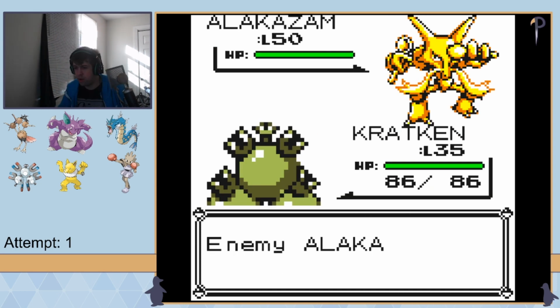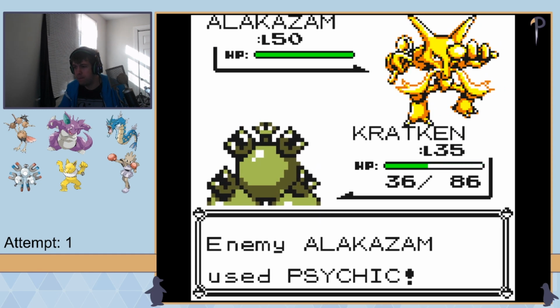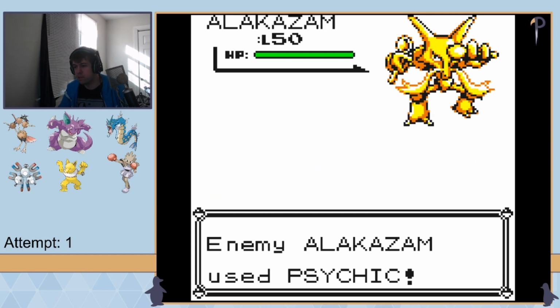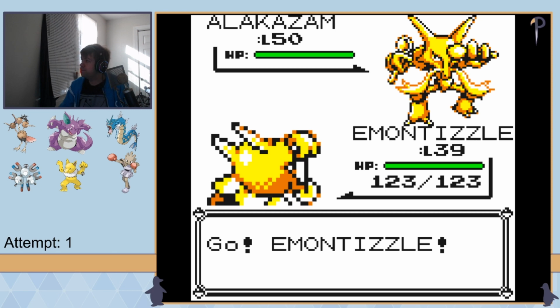Alakazam used Recover twice, so I had hope of getting a Thunder Wave off after the heals, but on the fateful turn, Alakazam went for Psychic, taking Kraken down. Rip my Magnety boy. Emon was back in for another round.